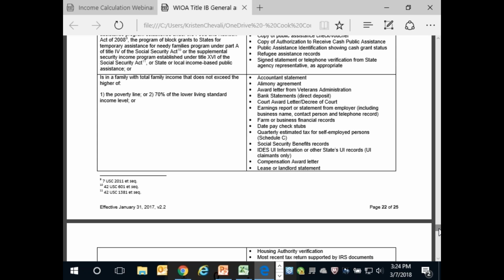Right, and this will come in handy if you're not sure how you're making your person eligible before you put them in Career Connect. This is what you can check. And you can also use it in the meantime until we get our eligibility checklist updated. And that's the next question. Yes, we're still working on the eligibility checklist since all the changes with WIOA and Career Connect. We're trying to make it more user-friendly.